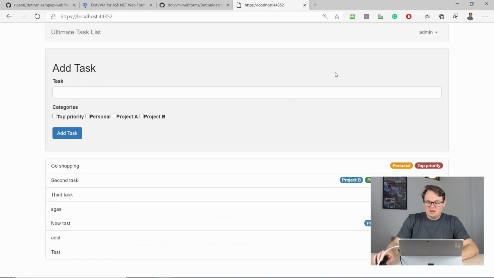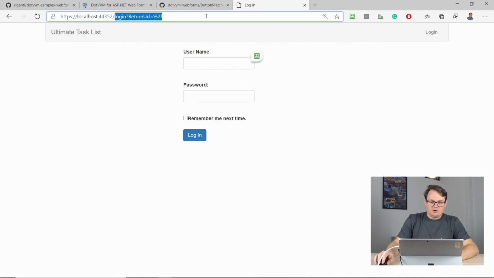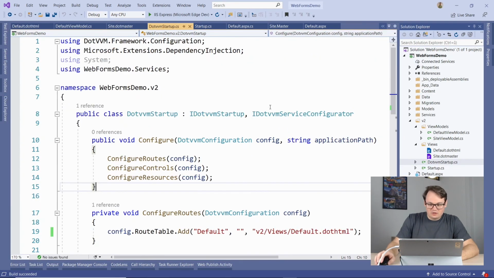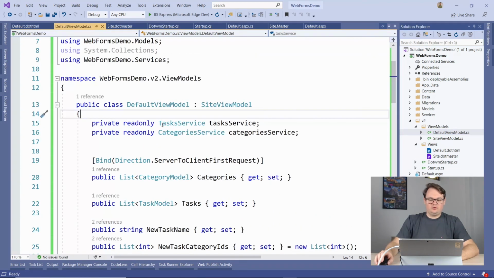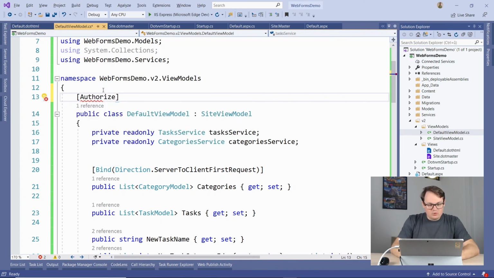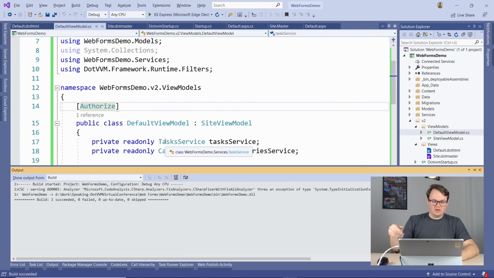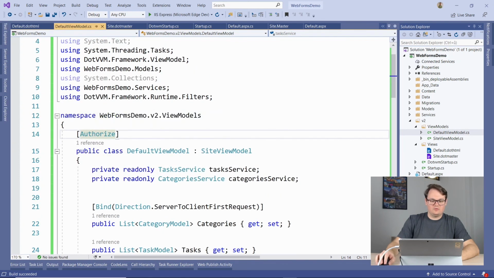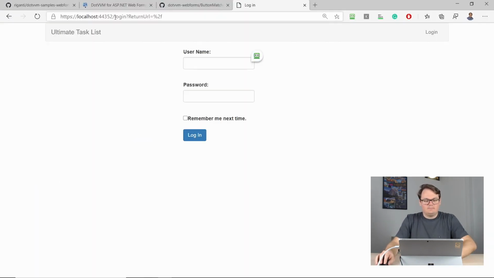Okay. Final thing, what about authentication? When I sign out, I'm going to the login page, but it's strange. I shouldn't, because I haven't restricted this for my default page, but maybe WebForms sees their own route to default ASPX, and therefore they redirect me to the login page. However, if you want to secure this page, you should use the authorize attribute, because once I would remove the default page, I would lose this rule. So now I'm using the authorize attribute from .vvm framework runtime filters. And if you are not signed in, then in such case, this would handle all the authentication. So it integrates quite well with the authentication model.